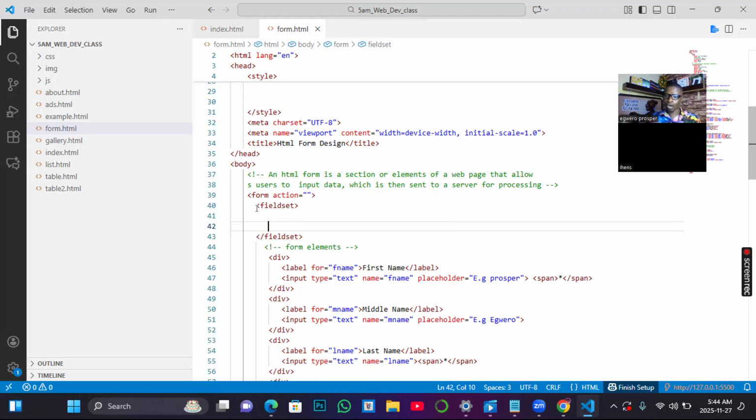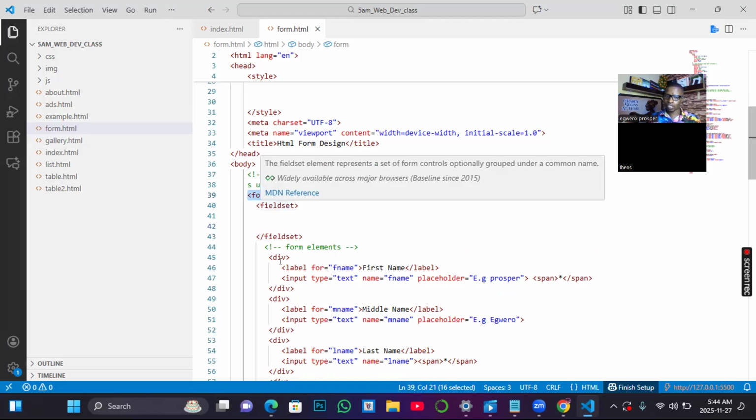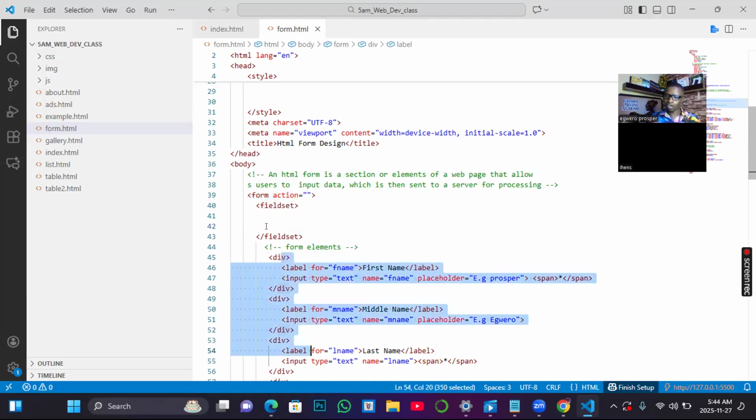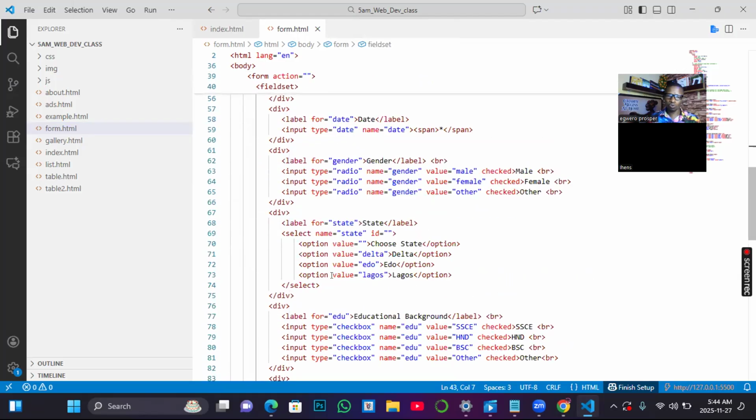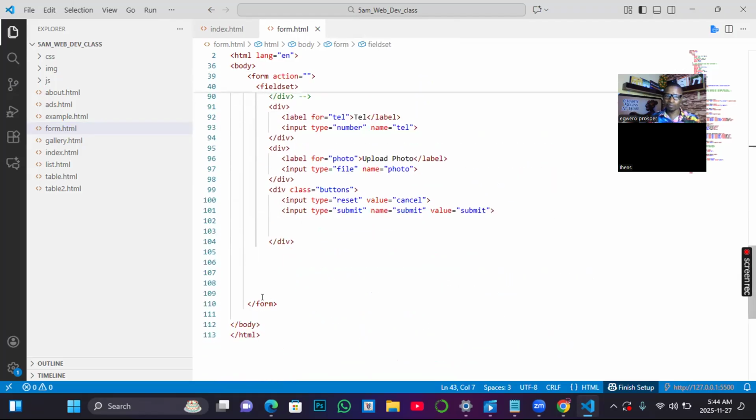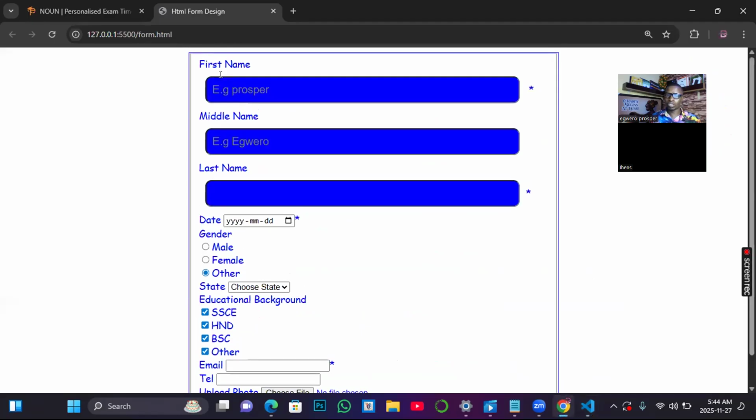That is by hierarchy. Once you have created your form tag, you create all these things inside it. But since we have created it before doing this, I will just cut the closing section of this, go to where I have the last element before the closing of the form, and paste it. So which means that I have achieved it. If I go back, you see another line.